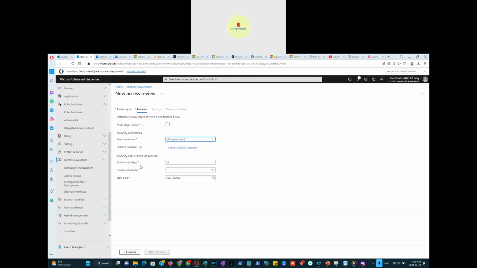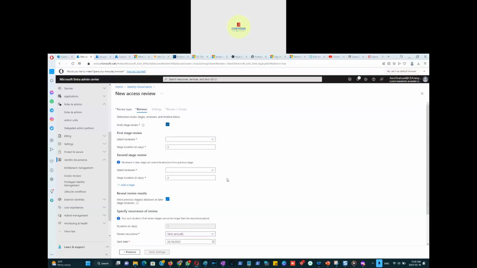Specify recurrence of review. So how often does the review recur? Semi-annually. Okay, so every 6 months it will recur, and the start date is for 6 days. You will have the email and you will have to review that. The start date is from today, and there's no end date. So every 6 months, the emails will come to you, and they are kind of annoying, and some directors or managers are just not for that. And we say is it multi-stage or single-stage review.